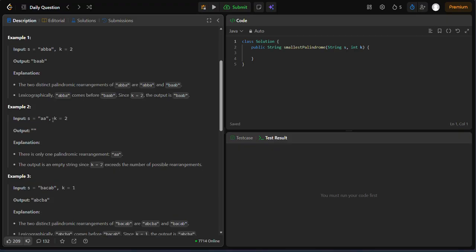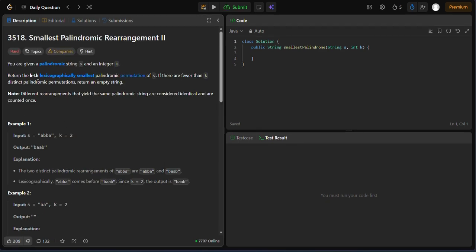Looking at this, we have double A's in our given string and K is 2. What will be the second permutation? Nothing. We have only one character. However many rearrangements we do, we'll get the same string. Only one rearrangement we get, that is AA. There's no second permutation. So we return the empty string.